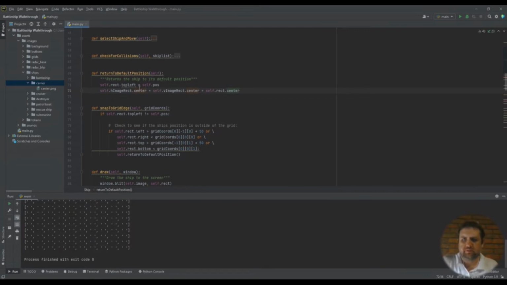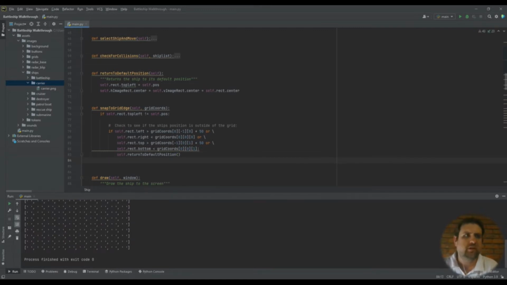Okay, so that returns the ship to default position. Self.return to default position. Okay, while we're carrying on with the snap to grid edge method.